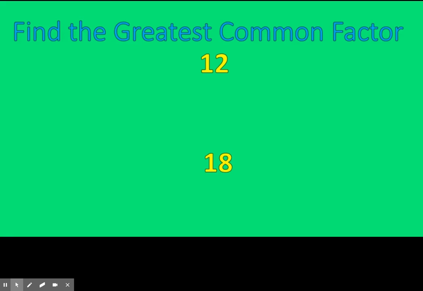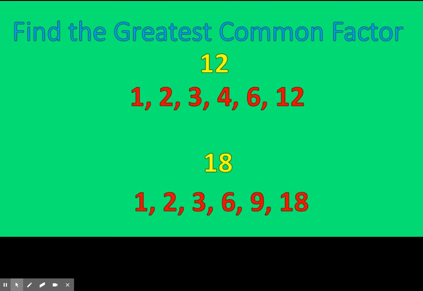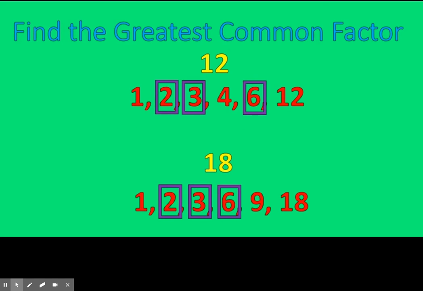All right, here's one that you actually can answer. Go ahead and pause the recording, find the greatest common factor between those two numbers. All right, you might wonder why I'm using 12 so much. 12 has a lot of factors, so it's really nice. All right, let's take a look. We're going to list those factors, 1, 2, 3, 4, 6, and 12, and then 1, 2, 3, 6, 9, and 18. Those are our factors. Try and find which factors are common. In this case, 2, 3, and 6 are all common between them. And then find the greatest common factor, the largest number that is a common factor between both lists there. And in this case, it is 6.